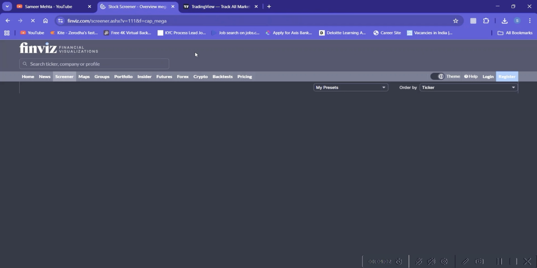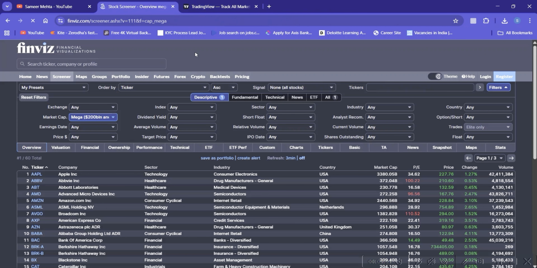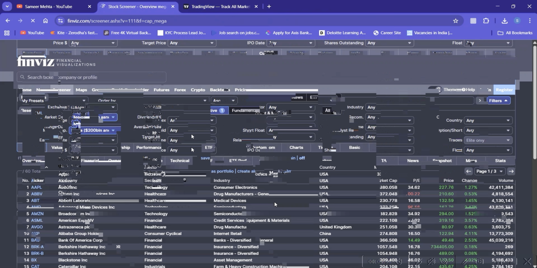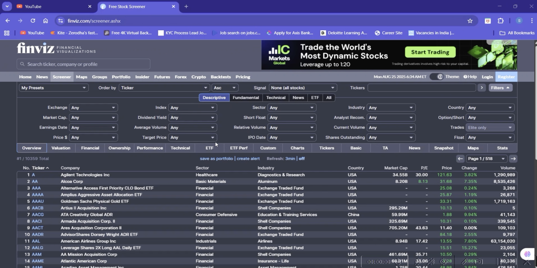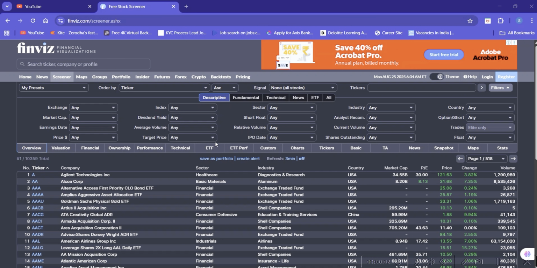So let's wait for it. You see, we have companies which are how many, 20 on one page, and total of, just give me a moment, would be around 60 odd companies we have, which will have the filtered data that we will get from this. It's 60 odd companies, right?